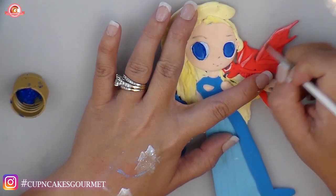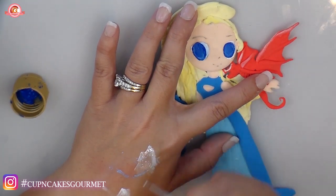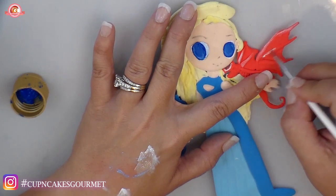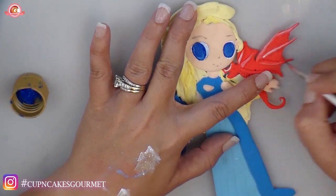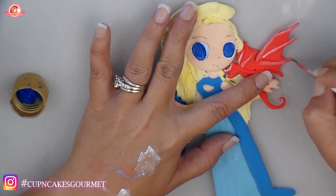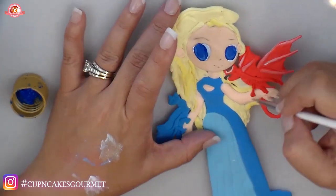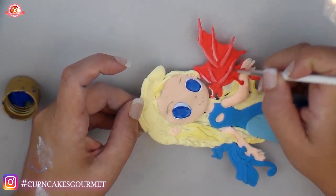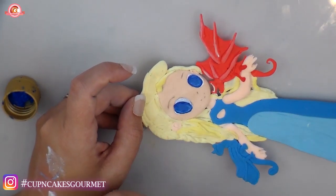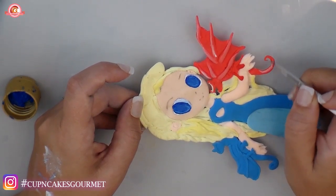And so with a dry, really light white brush, as you can see, I always go first on my hands so I know how much paint is going to be. I'm just lining up the top part of the dragon, like the bones of the wings and the body, where the light would first touch.